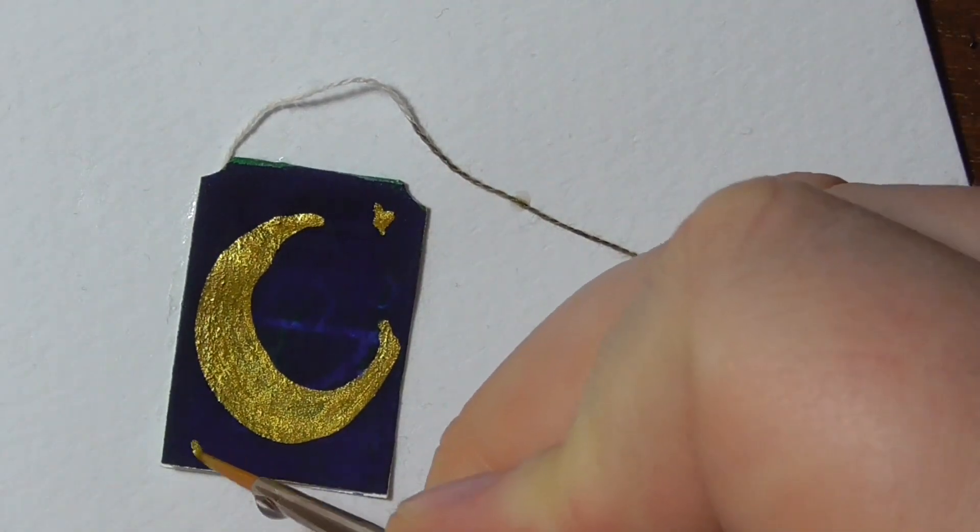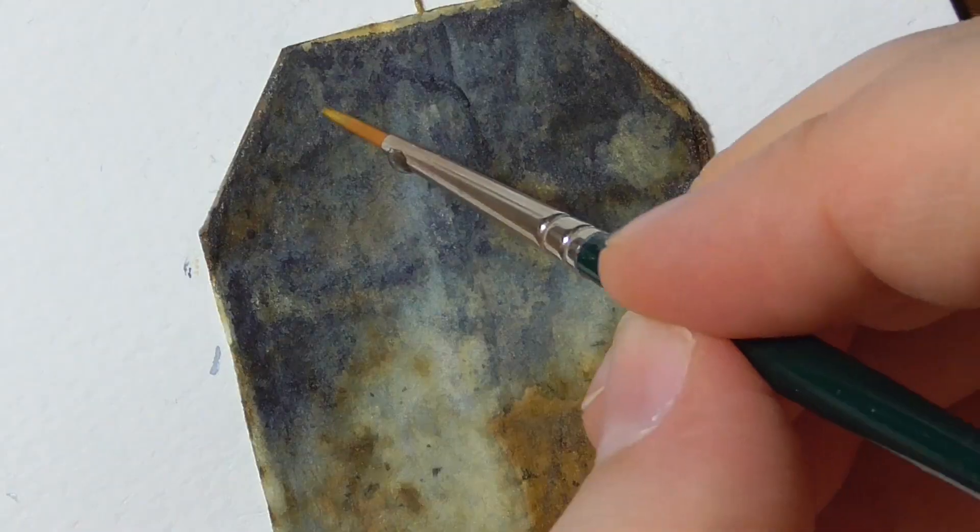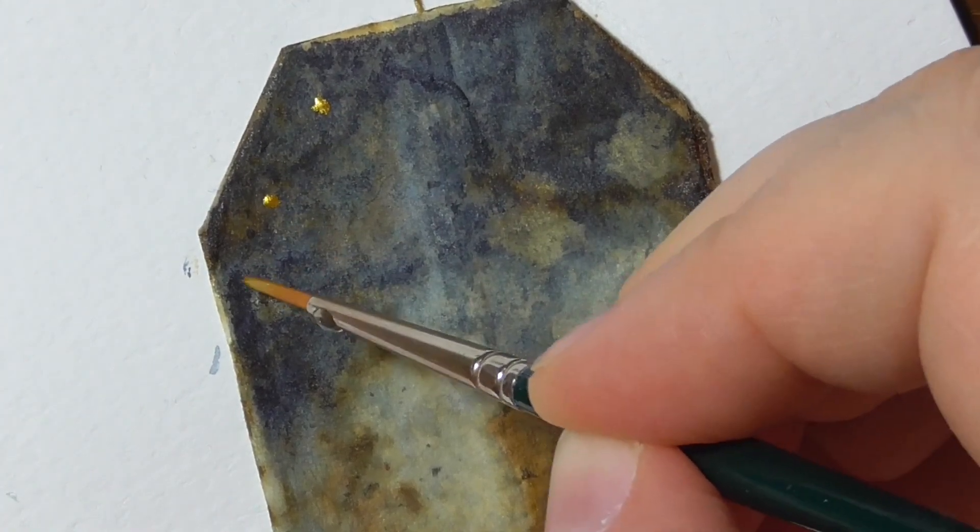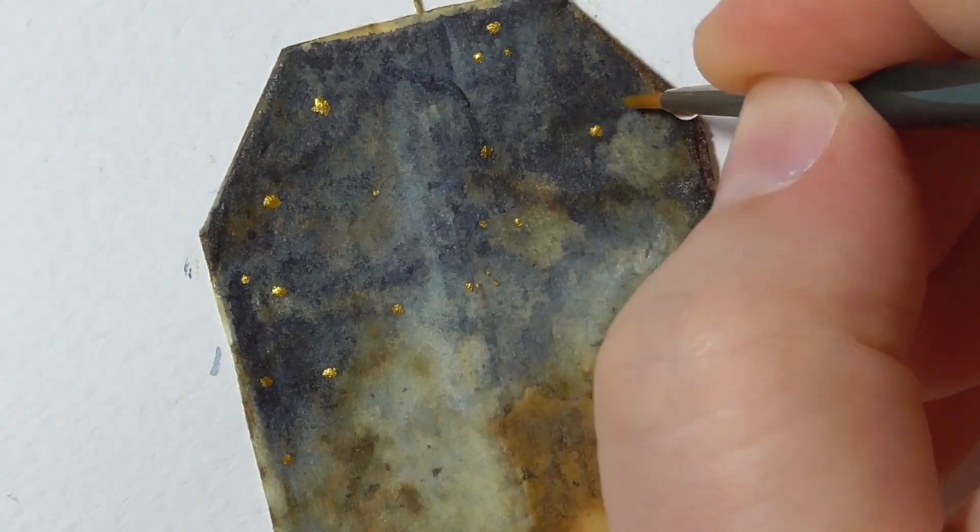To paint the scene, I used a mix of gouache, watercolors and gold paint, depending on whether I wanted the paint to be transparent or opaque. So, technically, this is a mixed media project.